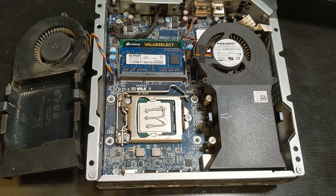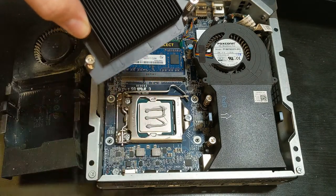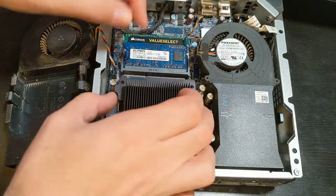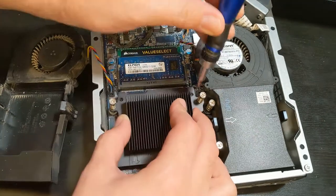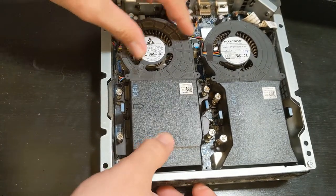You want to make sure you don't do too much and not too little — just right in the middle area. Now we have our heat sink here; make sure the airflow is going the right way. See how it's got those arrows there — just make sure it goes like this, line up the screw holes, and screw it back in.